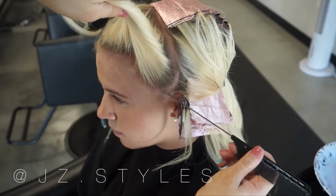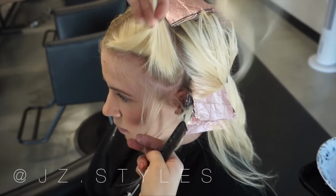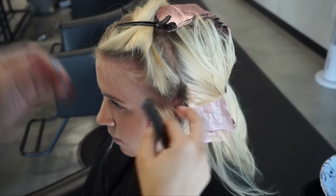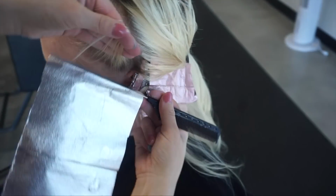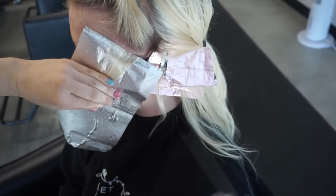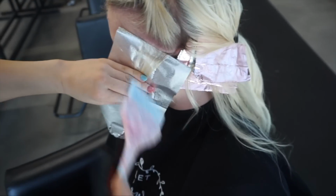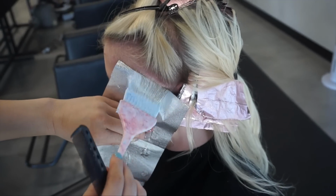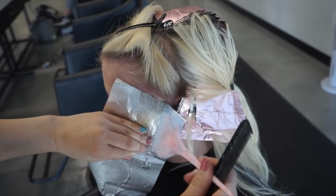Today I'm going to be showing you guys how I like to do my money pieces on blondes like this, and I'm going to be showing you a new zigzag foil pattern. Obviously we all know that blondes love to be blonde around the face. If they have any regrowth or any harsh lines, they're going to feel brunette, and you want to make sure that when they pull their hair up, they feel as bright as can be.